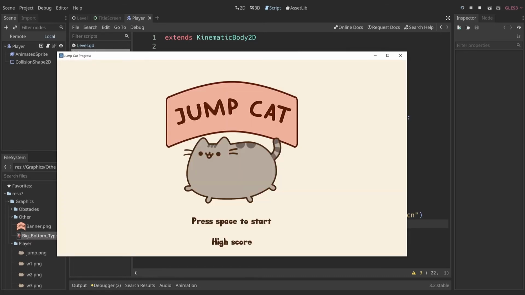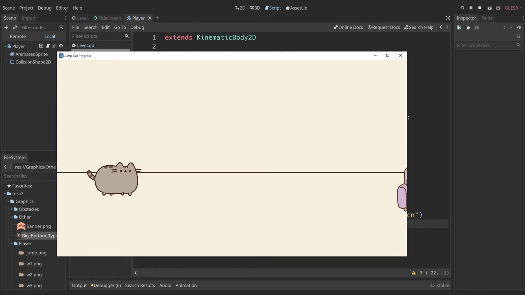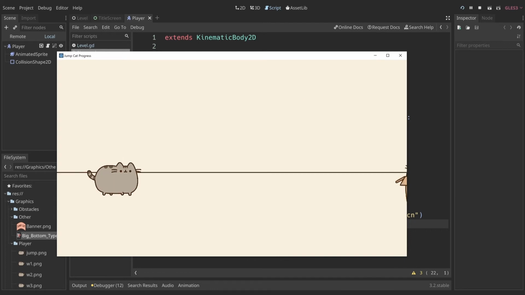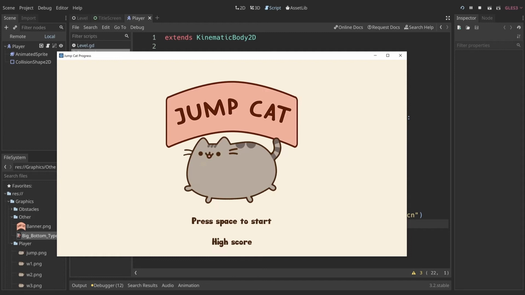So let's try this. We still come to the title screen. And if I run into an obstacle, let's wait. We come back here, and now we can start the game again. And yeah, we can start to play as many times as we want. So we don't end the game immediately when the player makes a mistake. All right, so this is working quite nicely already.